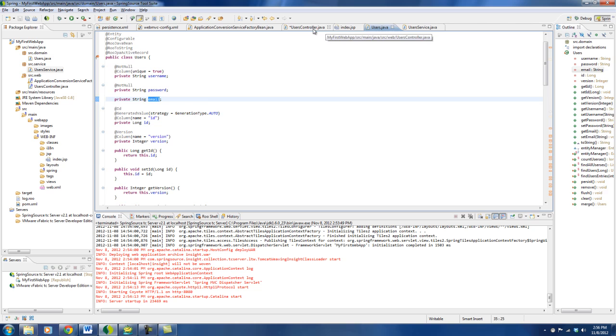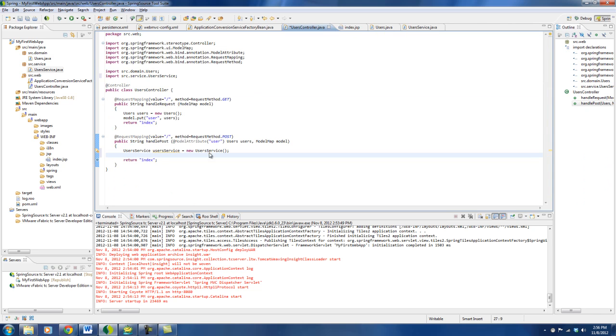And I can even do something like this. I can then say users service dot is valid user, and I can pass in users, and I want it to give me back a boolean. Okay, and if I type all this stuff in, so user service exists, but the is valid user method doesn't, right?